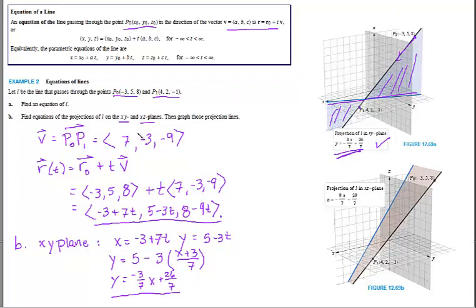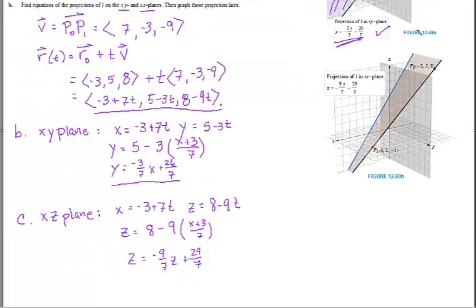So I'm going to do the same thing for the XZ plane. I'll set the Y component equal to 0 and then get rid of the t parameter for the X and Z, and that will get me the equation of the line on that XZ plane. Alright, and here's after completing that algebra, and I get this blue line here. This is that projection of our original line in the XZ plane, and there he sits, that part right in there. On to the next.